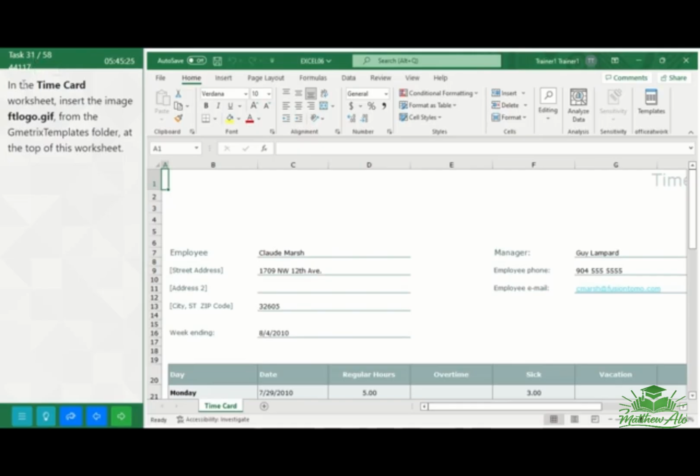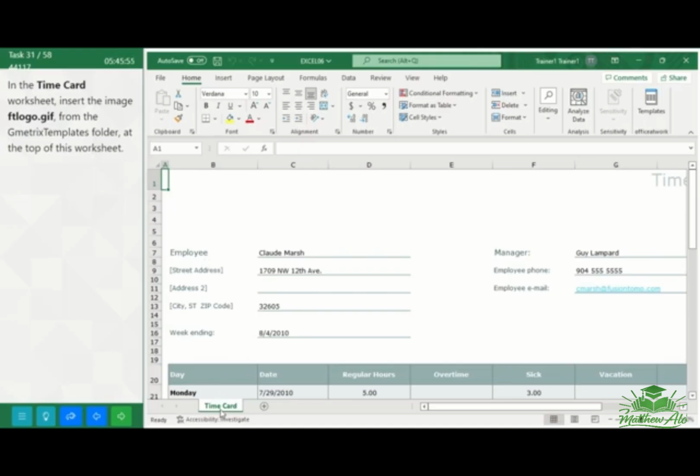Task 31. In the time card worksheet, insert the image ftlogo.gif from the geometric templates folder at the top of this worksheet.